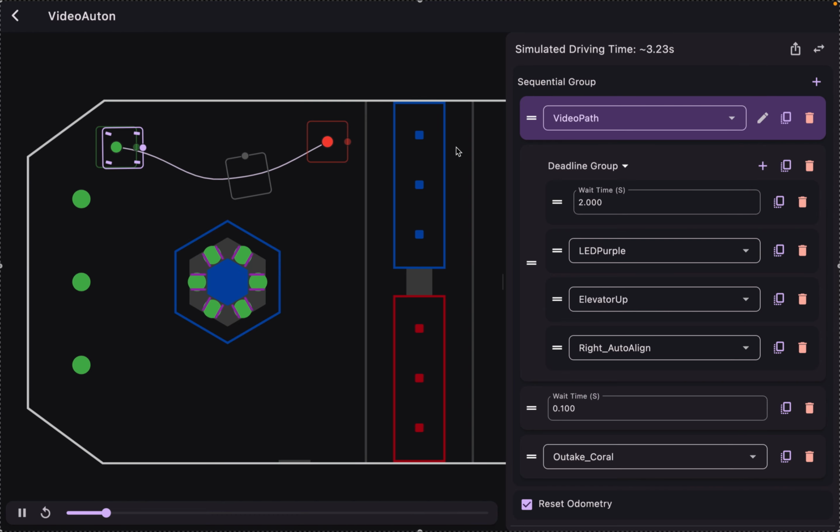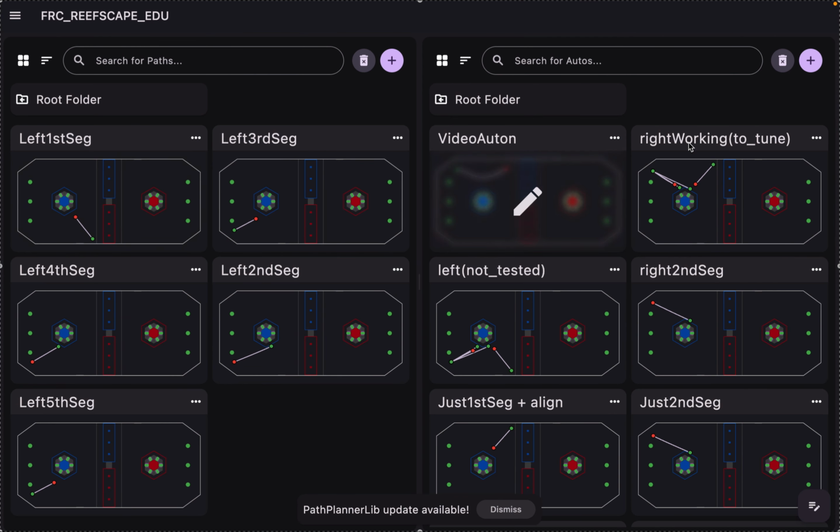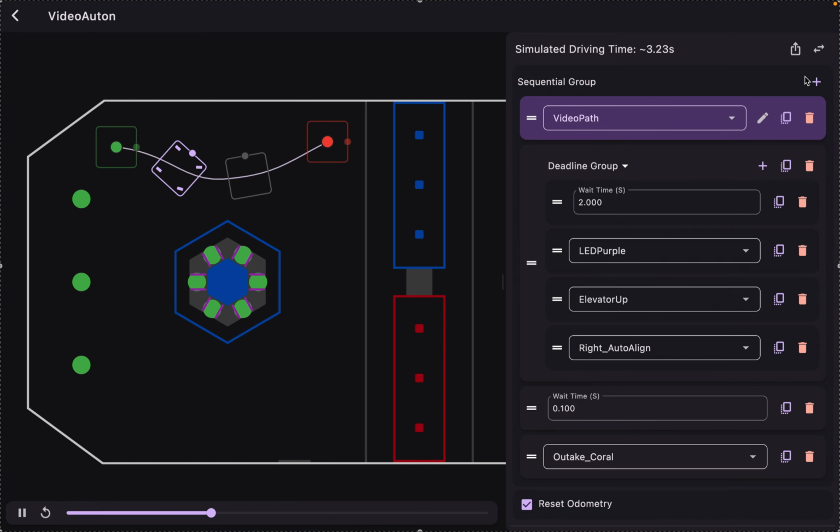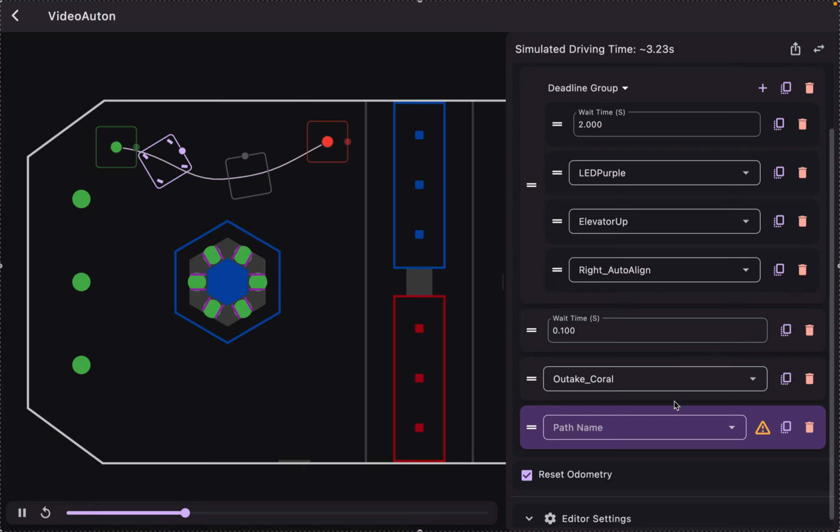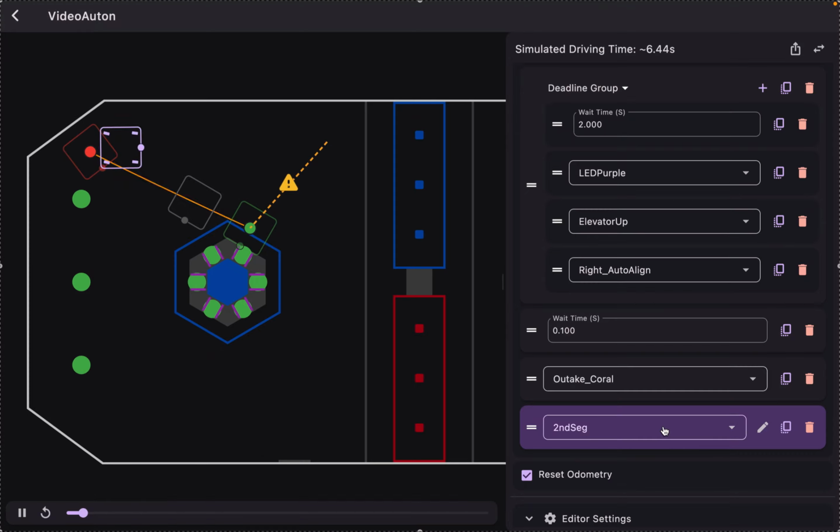And in terms of safe, I mean things like constrained zones and slowing down the path. And then you can just see what's happening over here. Again, remember that this time is only telling you the time for driving, and it doesn't account for any of your actions. But yeah, that's your path. That's your autonomous, and you can add more. You can have it follow more than one path. Make sure that your paths actually connect.